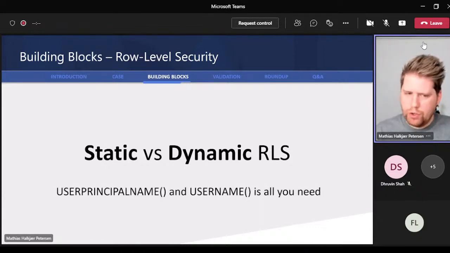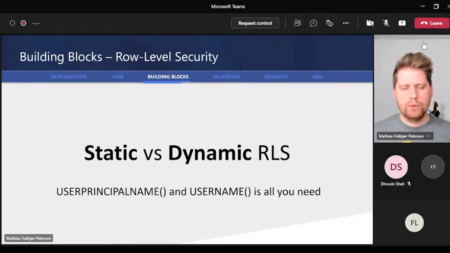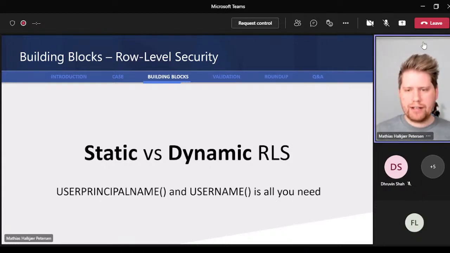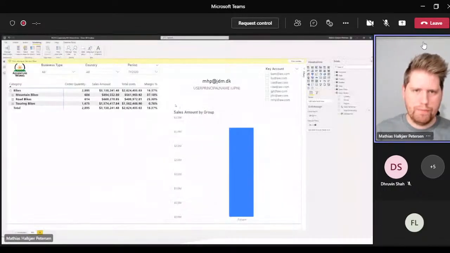And that is the DAX functions USERPRINCIPALNAME and USERNAME. Both of these will give you the exact ID of the user who's looking at your report. So whoever is logged in and looking at your report, it will show you that. I can quickly show.